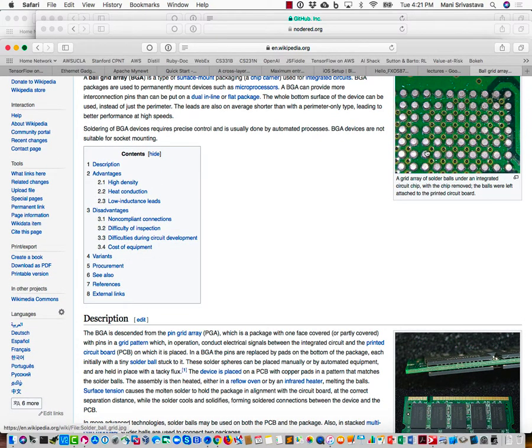If you see out here, this is showing the bottom side of a chip, and it has basically this grid of pins. Unlike normal PCBs where the pins are on the side, this is along the bottom, and when you slap them on the board, there is a similar pattern on the board, and then somehow they manage to solder it. This gives you pretty high density, but these are pretty expensive things. So you can achieve high density packaging and high density pins, but they come at a cost. And even then, obviously, there are limits to what you can pull off.